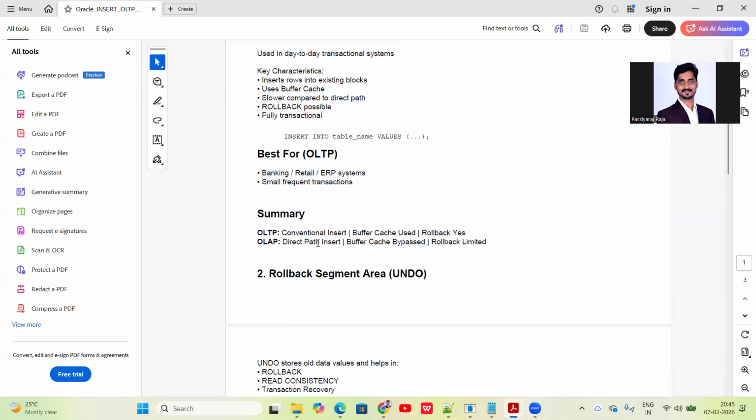What is the difference? See, when we are inserting data in the table with a conventional insert, for example, we are inserting 10 records for the first time in the table. Then in between, we deleted one record. Then again, we are inserting one record.